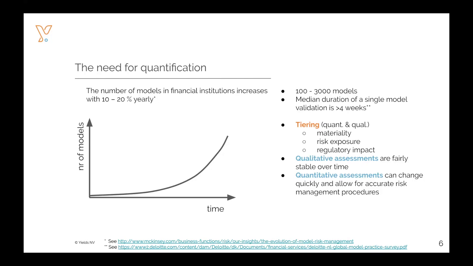In order to prioritize the different tasks necessary for model risk management, many financial institutions start with some tiering — trying to identify which models carry most of the risk. This is based typically on both quantitative and qualitative features. Qualitative features would be, for instance, the complexity of the model or the regulatory impact of a certain model. That regulatory impact could be either local impact because a bank has a certain branch in a local country, or it could be more global regulatory impact — for instance, for a bank active across Europe.